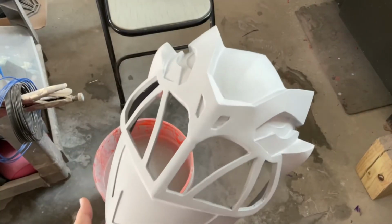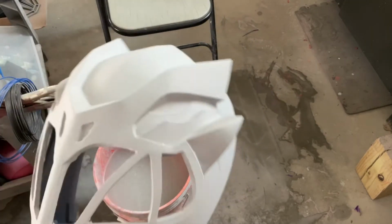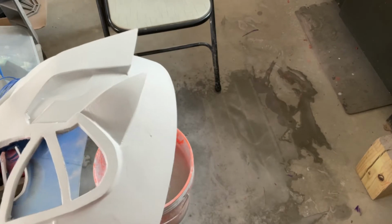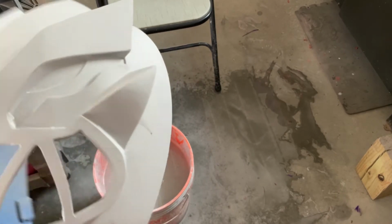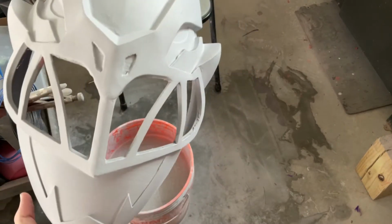All right, we're gonna wet sand this Soldier pink. I think it's looking good. It should be all right. Those are dead spiders. There's all kinds of little baby spiders everywhere. I don't know. Wild stuff happening in the garage.